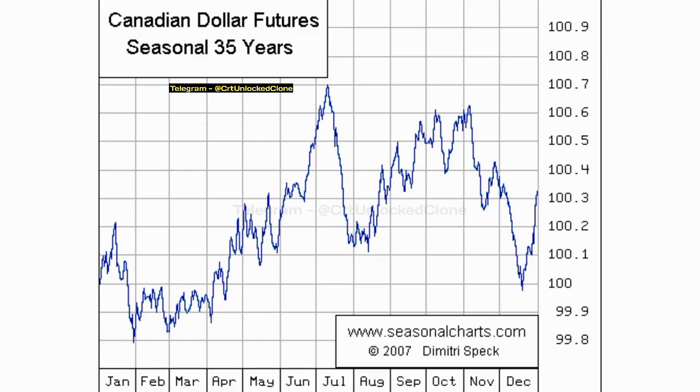Okay, so let's get back. Right here you can see that seasonally or periodically the Canadian dollar has shown a tendency or likelihood to form bearish price action, or to go lower, from September to December. Which means that historically it's proven from time to time that more often than not, according to this 35 years' worth of data, the Canadian dollar goes lower from September till December's end. Now, if we're going to use this information on the USD CAD forex pair, then we're just going to simply use the inverted info. Simple. So for USD CAD, it would be that USD CAD seasonally has a tendency to go higher during these particular months. The Canadian dollar has a tendency to go lower, but USD CAD has a tendency to go higher. You know what I mean.